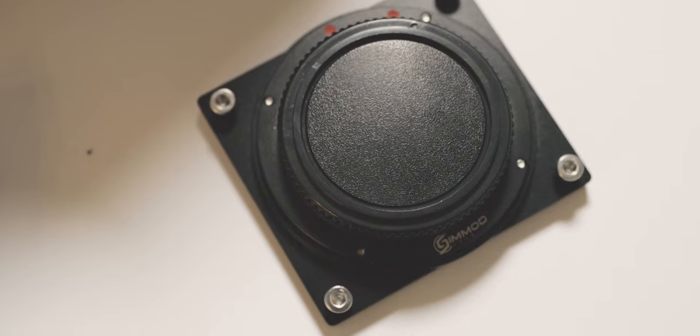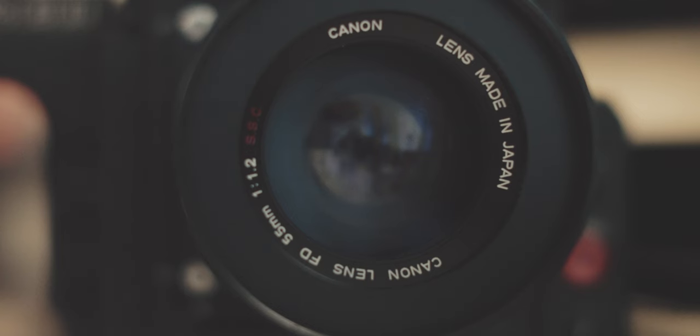I chose not to convert my Canon FD lenses because Cinmod makes this fantastic RED DCM C2 RED mount. As I said, I purchased a Gemini in the last year and this worked extremely well for my personal setup. After doing the math, by the time I bought an EF conversion kit for each individual lens, it probably would have cost at least the same or a little bit more to convert each lens versus just buying the single mount. On top of that, I'm not the most handy of people and was not comfortable converting my Canon FDs to EF mounts and potentially ruining lenses I've worked so hard to find.